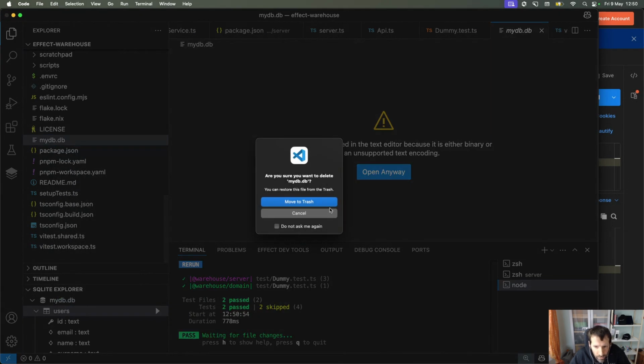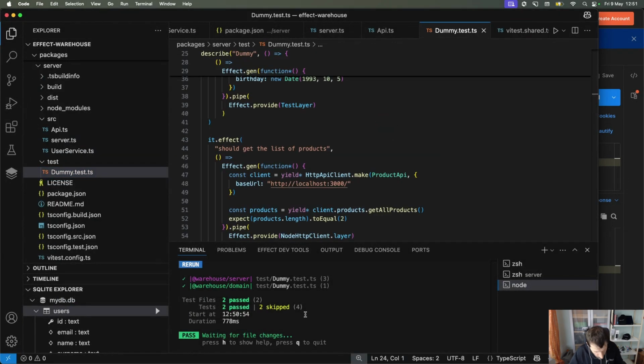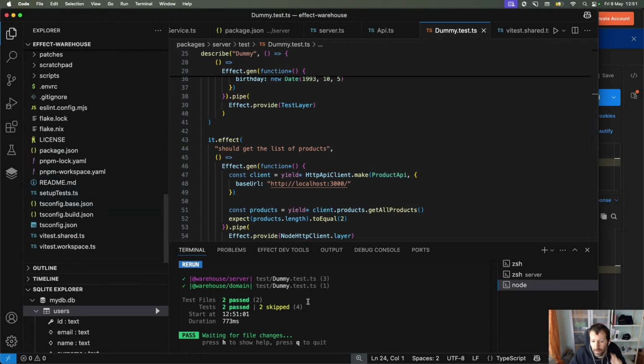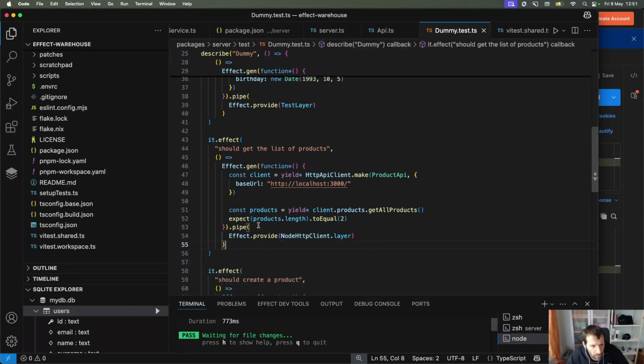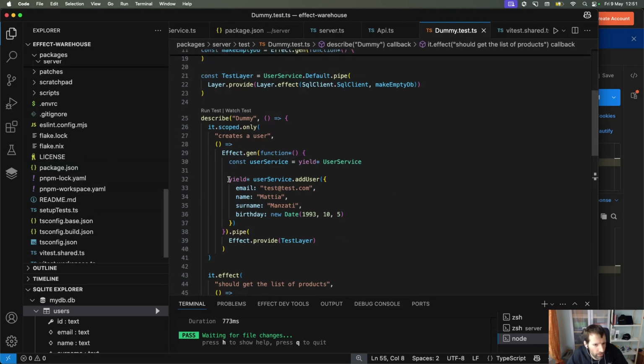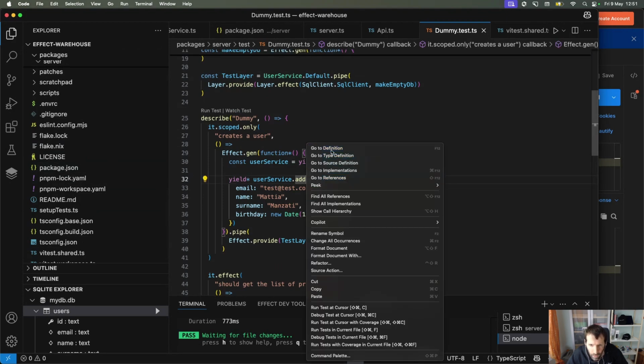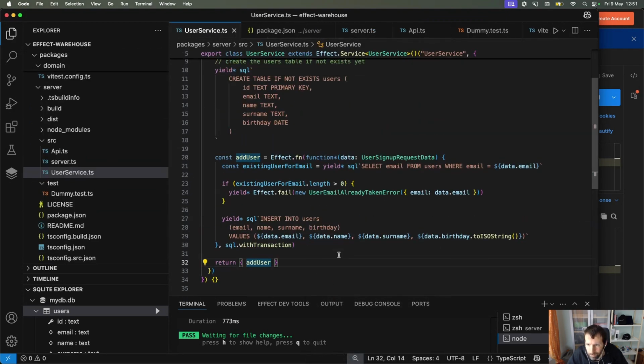And we can delete this file and it won't be recreated. Okay. So that seems like a more reasonable setup for our application. And then let's go back to our definition. Okay.